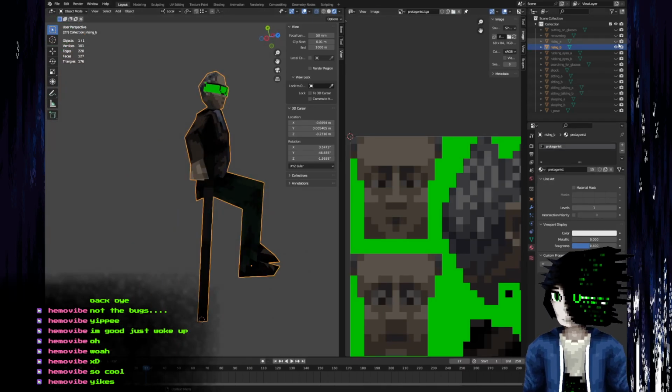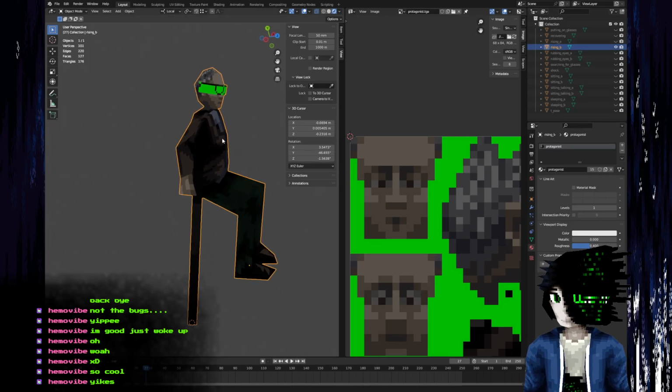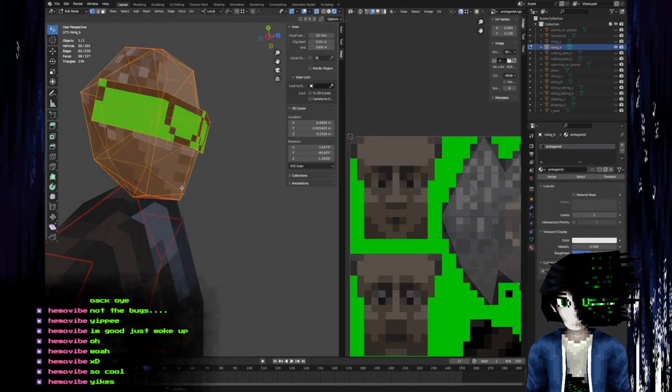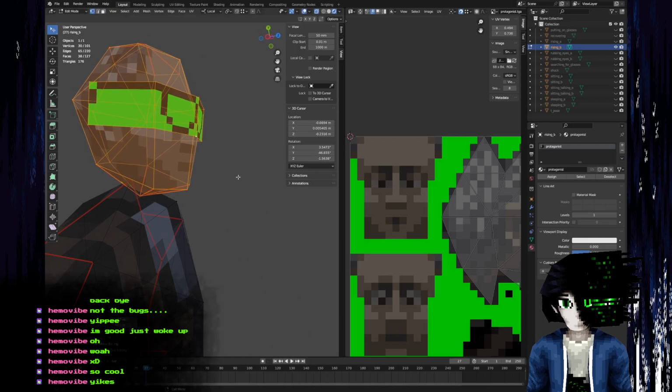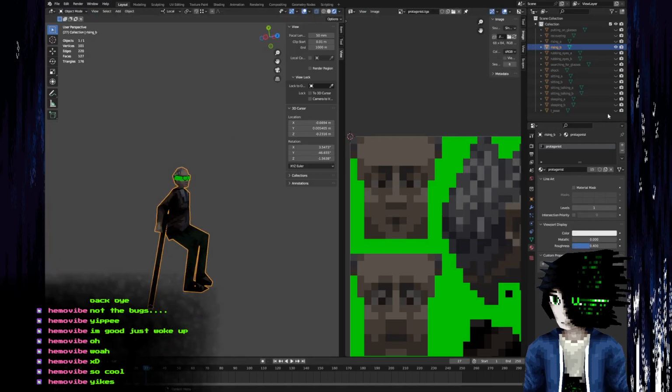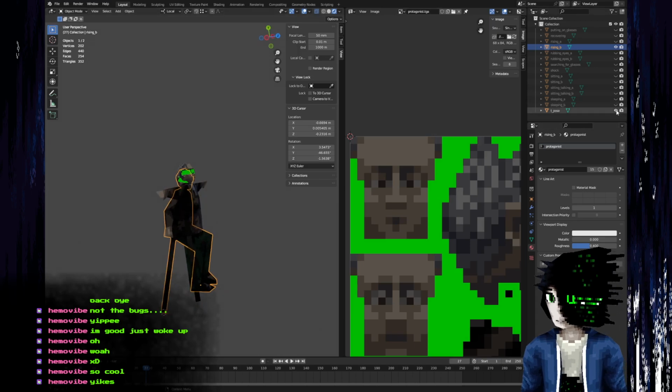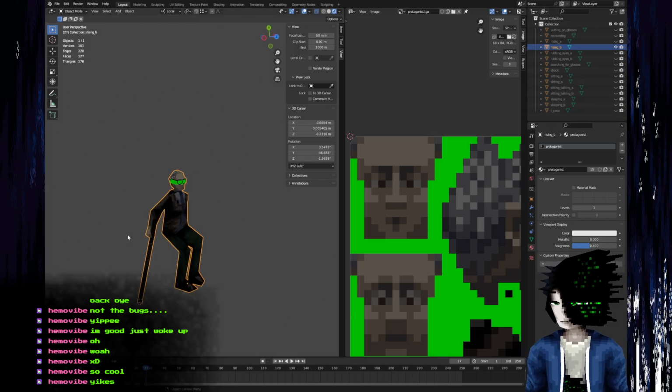Let's have a look. Let's also adjust the head angle just slightly. And then T-pose is, yeah, almost there. So that's going to be a perfect transition between the two.